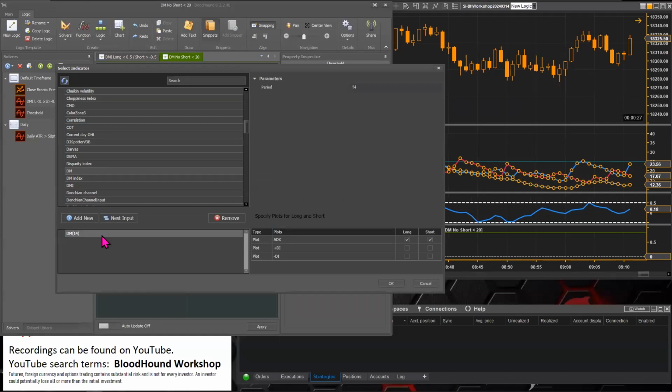There's our DM indicator. So we have 3 plots to choose from here. For a short output or a short filter, we're going to use the negative DI, and for a long filter, we're going to use the positive DI.